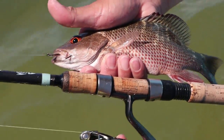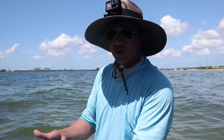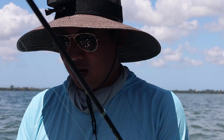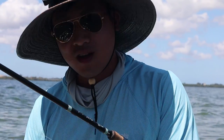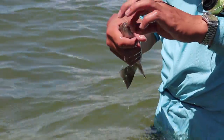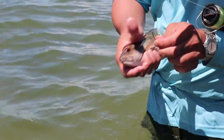Very fun on my 5,000 size Twin Power here. But honestly, I could go much lower. The reason why I'm using a bigger reel for this is I don't want to accidentally hook a big snook and then get spooled. I don't want to hook a big snook by accident and not have enough power. That's a nice one right here. Look at that.